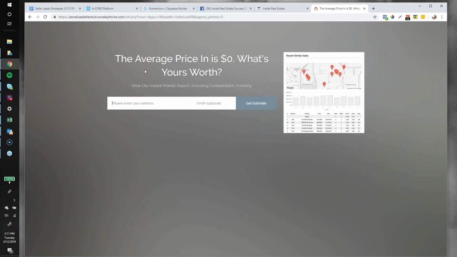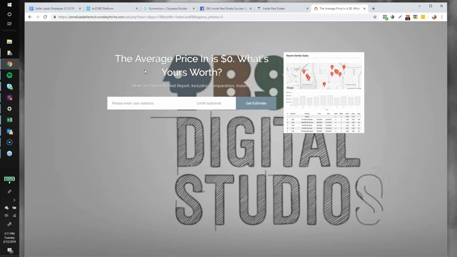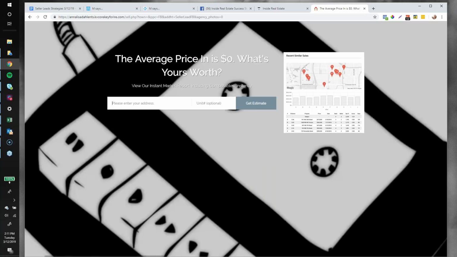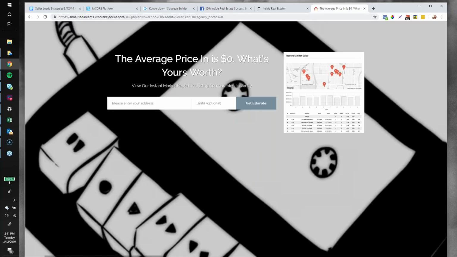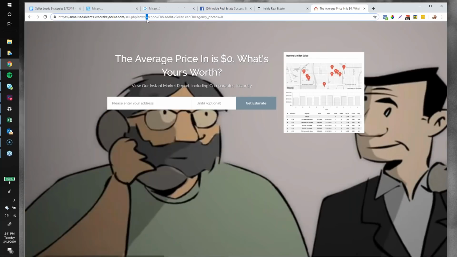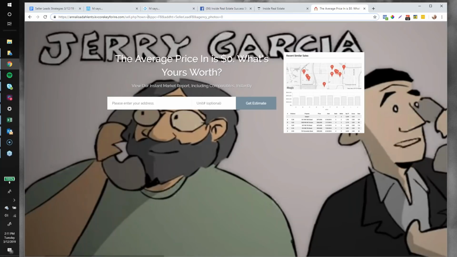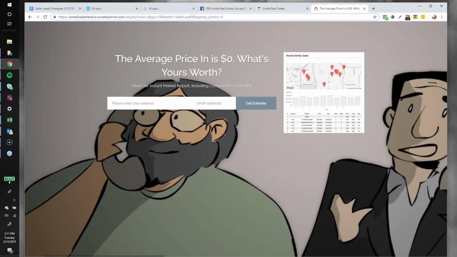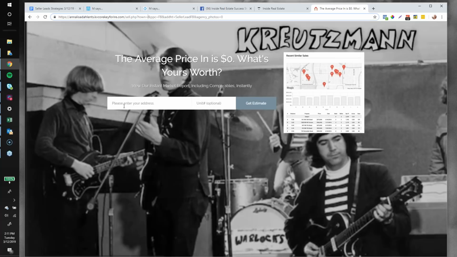And this is one version where it says the average price is. And the reason it's saying 0, guys, is just that I think I entered a zip code that wasn't in this test database that we're using. But if I put a zip code in for our test database, I think it's in California somewhere, it would say like the average price, and then they could opt in to get that.